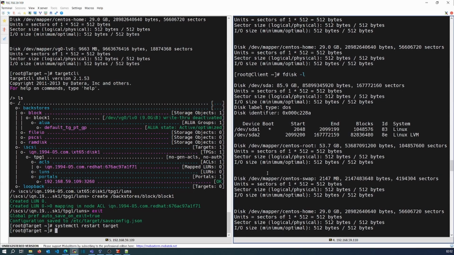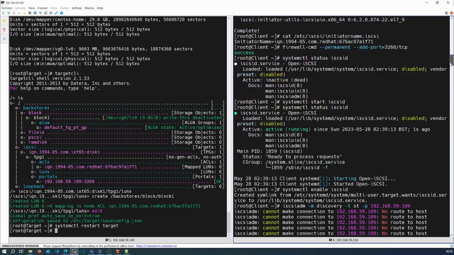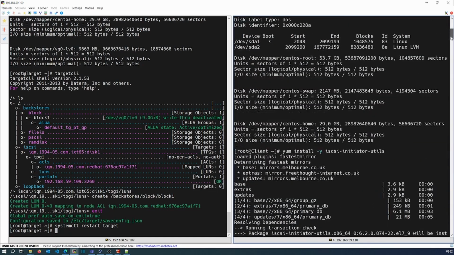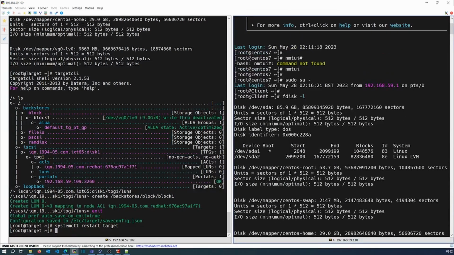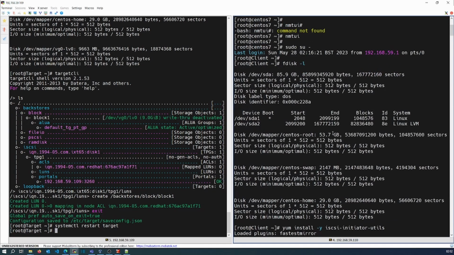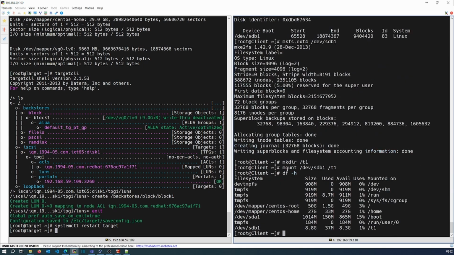This is our initial status: initially we did not have any disk in the host, we did not have any sdb, and now we have the connection from iSCSI.